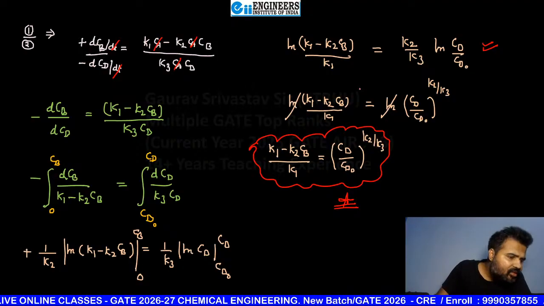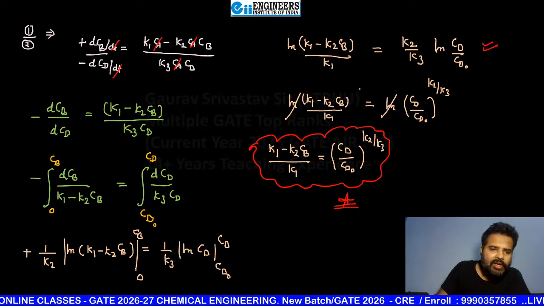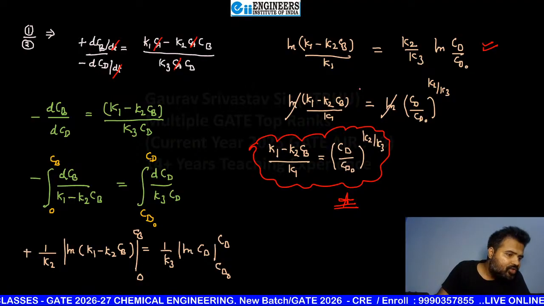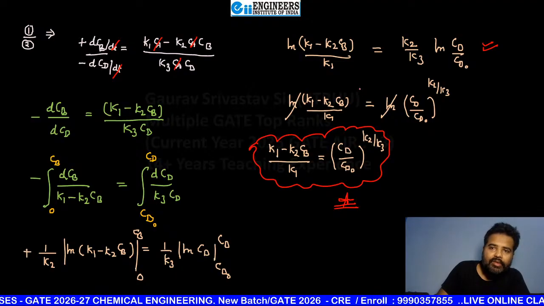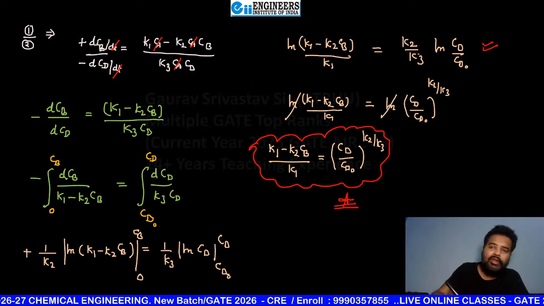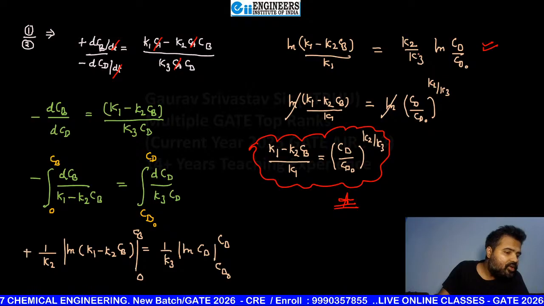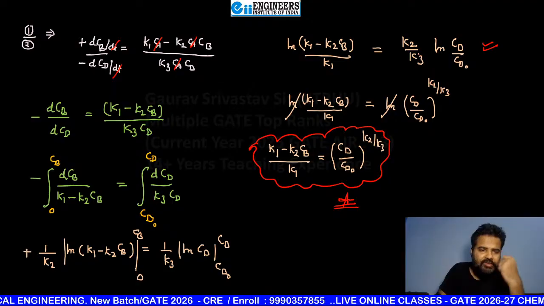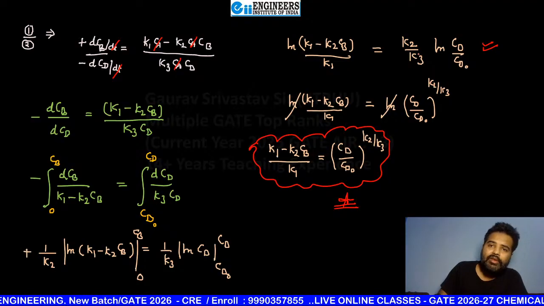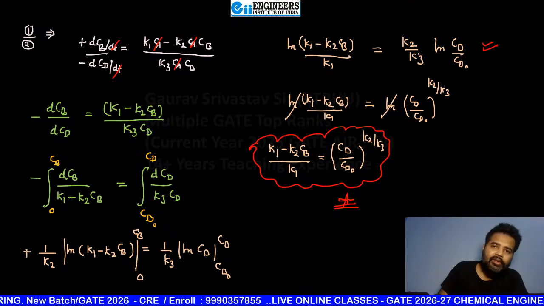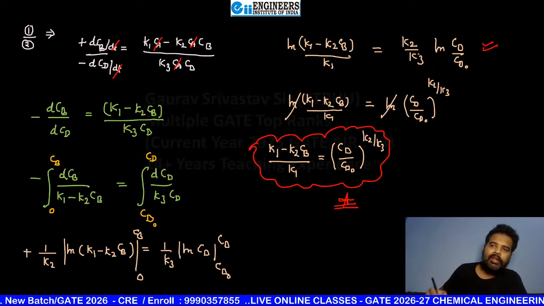But beta, Shiva Tarun, did we make a mistake or did you make a mistake? Where did your minus disappear? Shiva Tarun, just check your minus, beta, because other students are also getting the same. This one is K3, K3, K3, yeah, K2 by K3. Tell me beta, did I make any minus mistake or did you make a mistake? Because most of the students are also getting the same thing as I got. This equation is what everyone is getting.